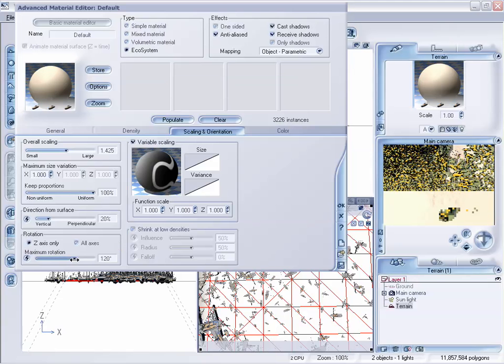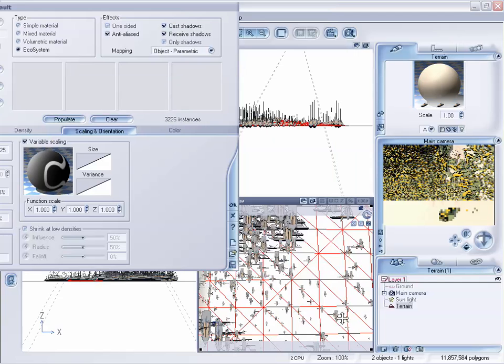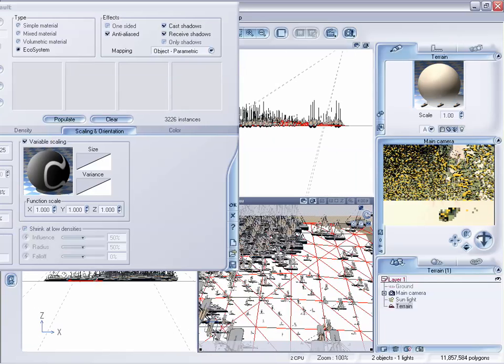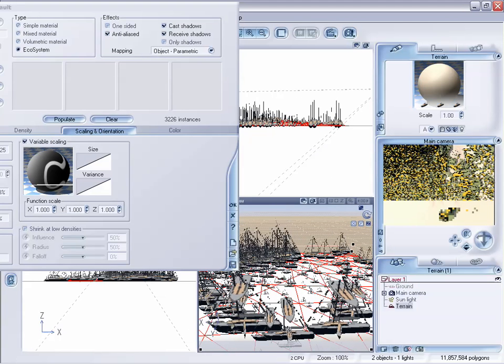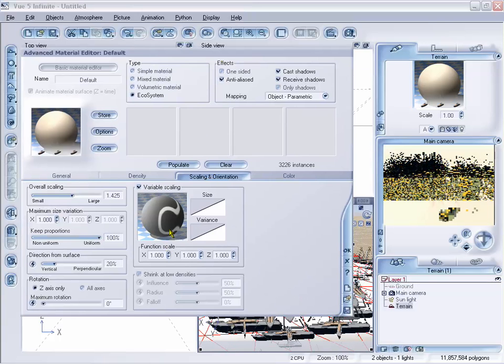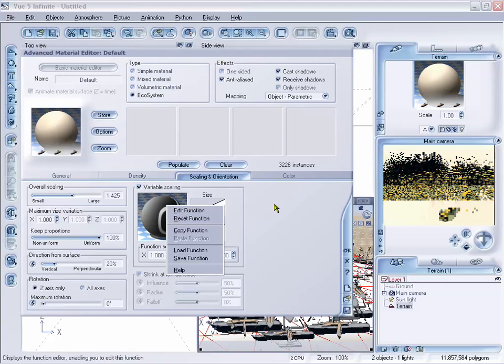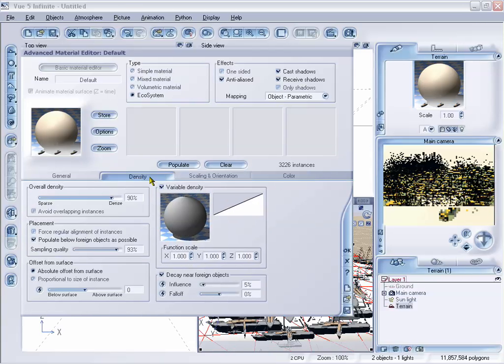And we could also change their rotation, so we can change the rotation down to 0, hit populate, and now if you notice, they're all facing the same direction, or some of them are going off to the side a bit. And we also have them stacked on each other, and that's kind of just a preview error. But all these changes still affect our ecosystem, which most of them are covered in the Getting Started video, so I'm not going to get into them too much. But we have the ability to just use these actual maps in the function editor and change color, scaling, orientation, and density.